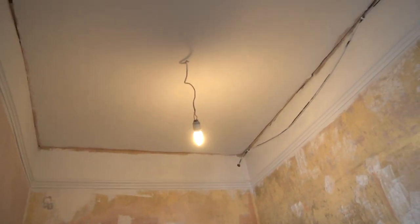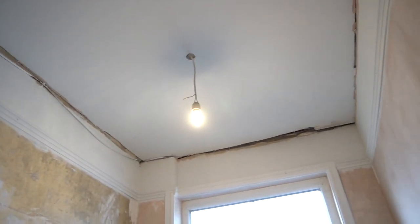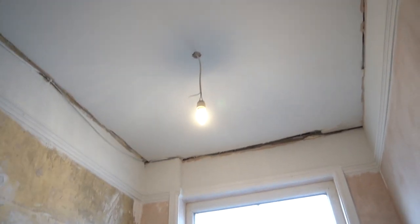I managed to do the ceiling so far. I'm using the coat paint in the color 'Sweaty Pants.' We're getting quite big coving, and the coving for the ceiling has just arrived as well, so what we're going to be doing is hiding all the ugly bits where the ceiling and the walls join together.